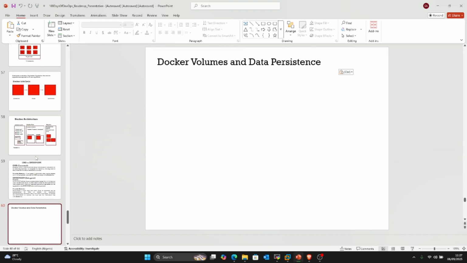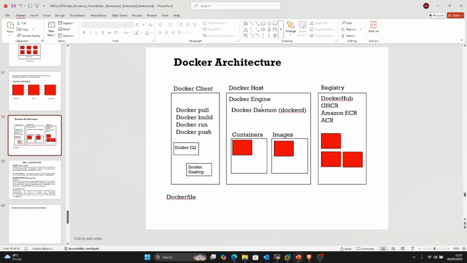Before now, let me go back to the architecture. When I was explaining how the architecture works, I said everything goes through our Docker host. The Docker client talks to the Docker daemon, which is on the Docker host, and when the Docker host needs to get an image, it goes to the registry and pulls that image back to the host.